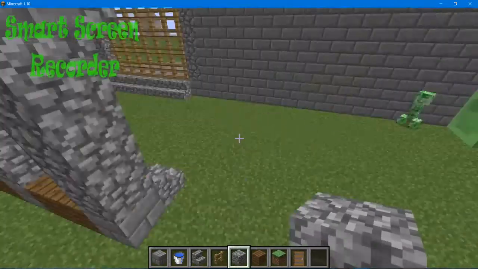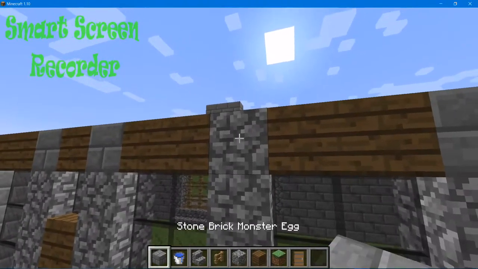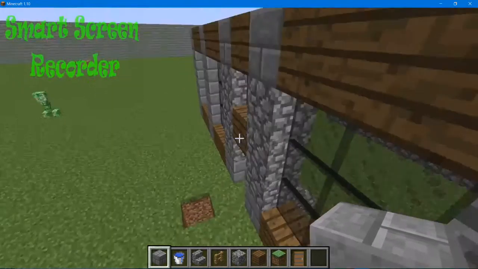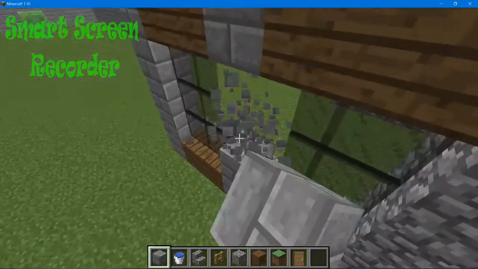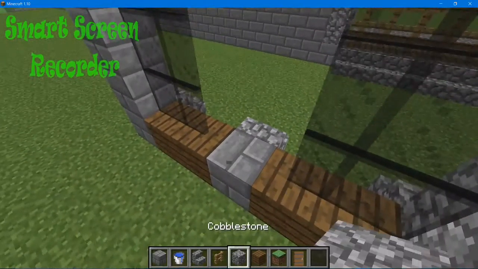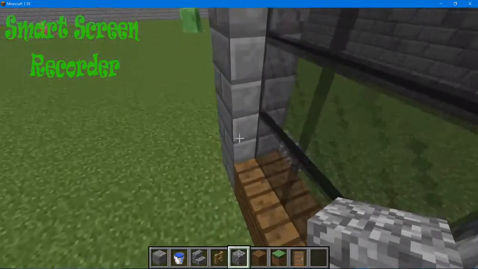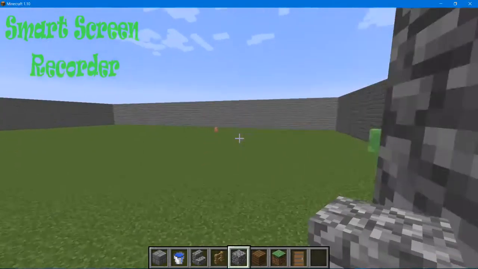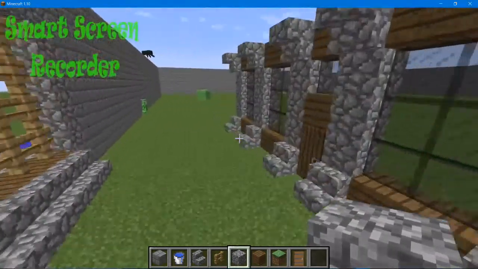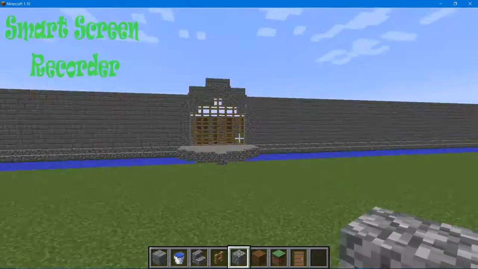I'll fix what it looks like behind these. Actually, yeah, I think it's gonna be like stone on the top and bottom, and then cobblestone in the middle. So this is actually coming along pretty well. I'm surprised that I actually did this so good. Finally.